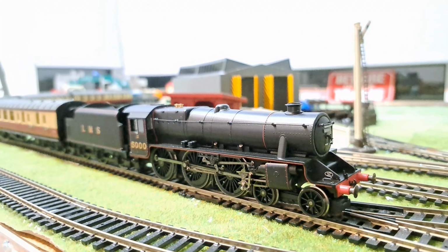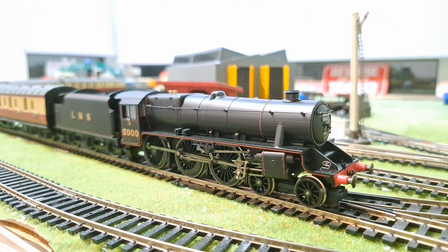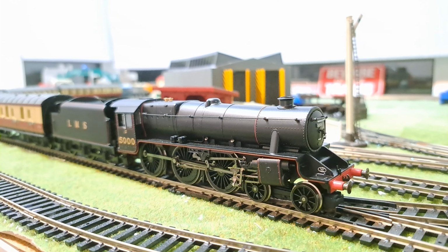That is the LMS Black 5 number 5000 then for you, the National Railway Museum Special Edition.